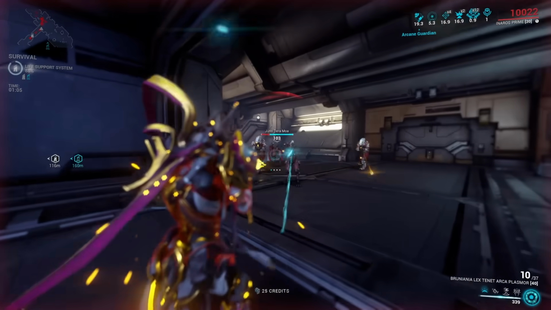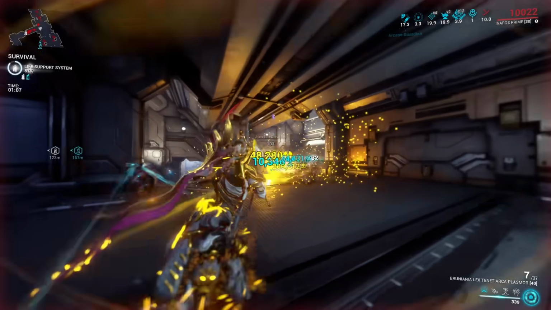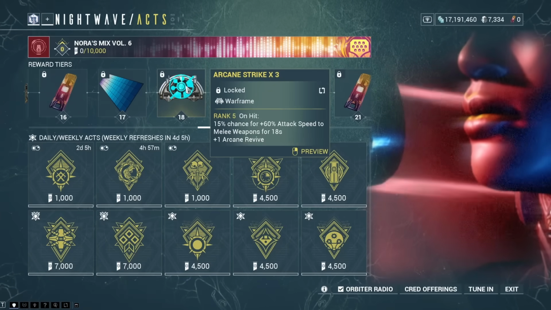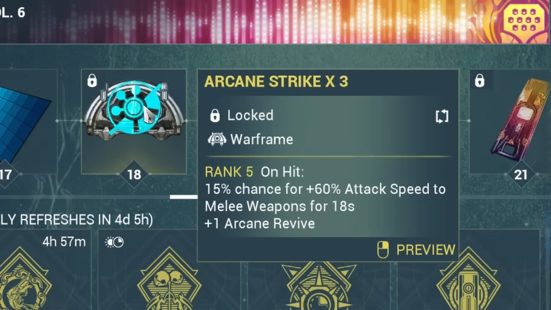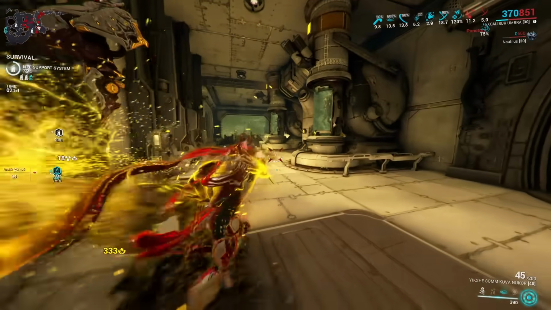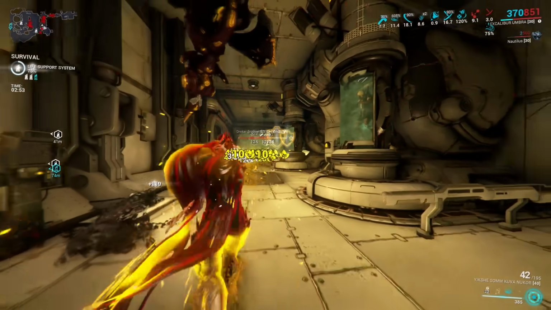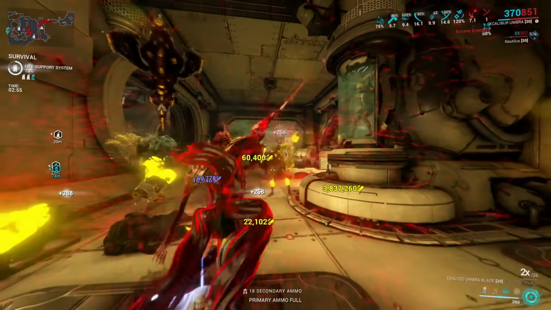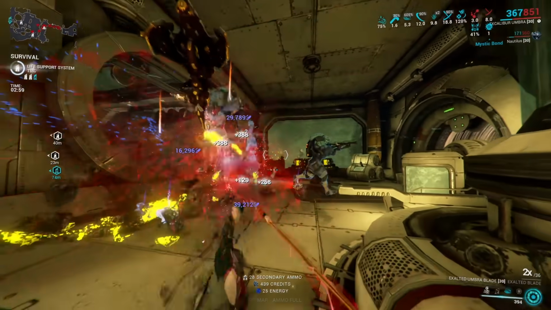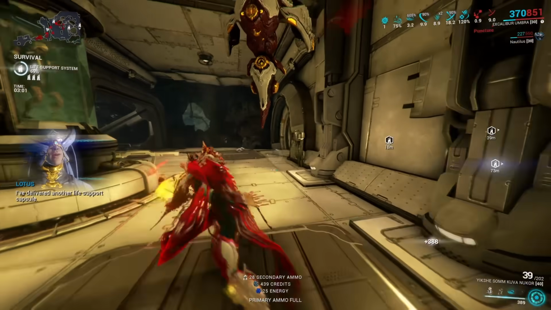I cannot wait to try this one out. I'm sure it's going to be very, very powerful. This Arcane right here, Arcane Strike 3 times, is kind of a nice reward because it gives you attack speed for your melee weapon if you just score a hit, so this one can be constantly on all the time, and specifically if you don't have space in your melee build for an attack speed mod, then putting this one on your Warframe instead and securing your attack speed in that way is a super viable strategy. I also do that myself often. This one is really nice to have.